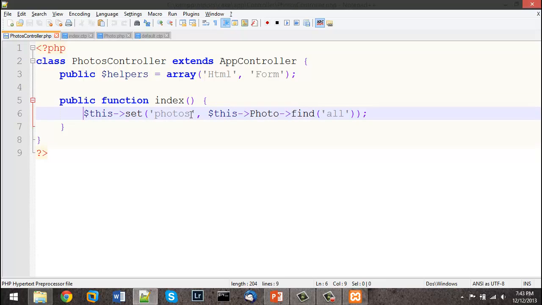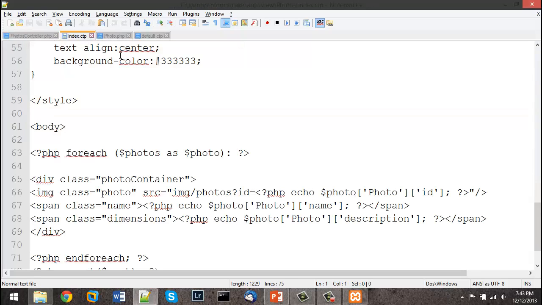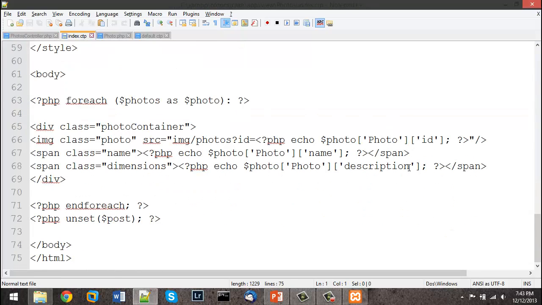I'm just going out to the database, getting all the photos and loading those into objects, and then taking that over to this index.ctp and looping over those objects. You notice these fields have the same name as the actual columns in the database, and that's how it's able to use that name and description and automate all of that using these naming conventions that we're able to share across the database, inside the code, and inside the view. So that's how it's able to automate a lot of this for us.